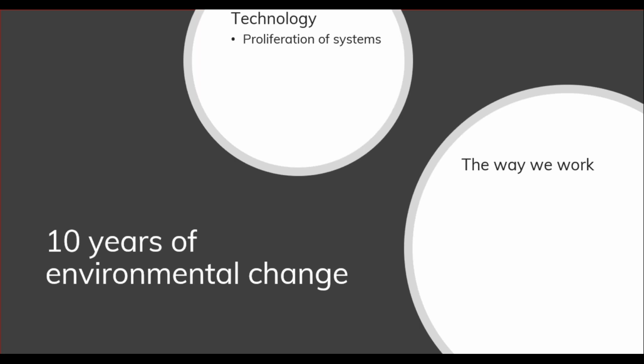First of all, in technology, the proliferation of systems. We've seen an unprecedented number of systems come online in the last 10 years. And more specifically, we see a lot more niche systems. We have a particular business unit or department wanting to access or deploy a piece of software that is specific to their purposes. It is often the bane of existence of a lot of IT teams. And to further exacerbate that, you've got what we call the credit card technology systems as well, where they're a short, simple, cost-effective monthly subscription, which for a lot of IT teams can be hard to control. From a RIM perspective, that just means splintering of information for us, so making it harder for us to control the information the organization creates and interacts with.